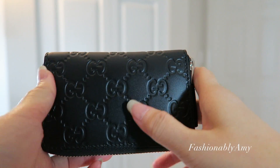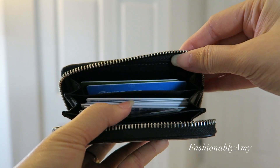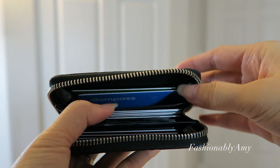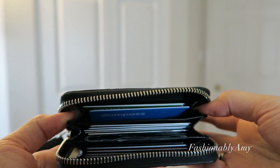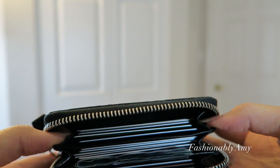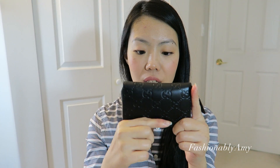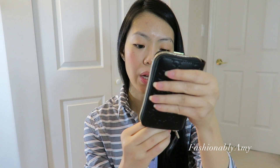This is going to be such a great item to take on a daily basis and even to travel with. One of the main advantages I really like is the gussets — they end here, but the cards fit right in between the smallest part of the gusset. It's a little bit bigger than the Chanel one; I think the Chanel one is just a bit smaller. But I think this size is actually perfect because your cards don't end up getting stuck in the gussets.